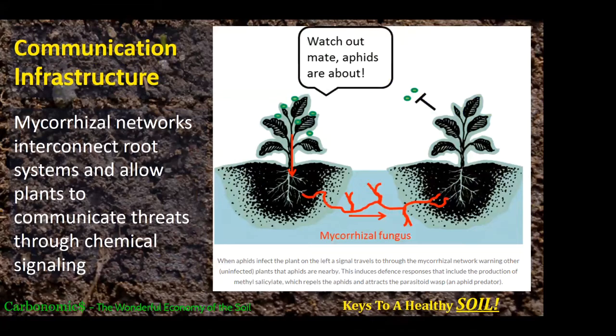But plants communicate other ways as well. Plants can communicate through the air and through their roots. And again, this is a fascinating topic that I have neither the expertise nor the time to explain in detail. They've done some really cool studies that show that when a plant is under attack by aphids, its neighboring plants that don't yet have aphids will start ramping up their defenses against aphids, because this plant communicated to this plant over here, there's aphids coming, get ready. And it does it in two ways. They've done experiments and they've proven both ways.